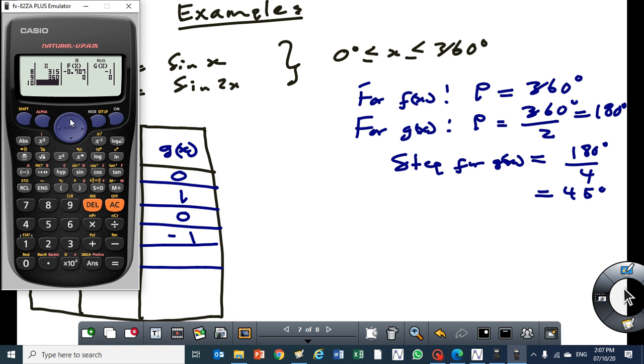Okay? Now, I want you to know that here, instead of plotting points where you've got 315 and so on, it's not necessary, but if you want, you can concentrate on critical points, like 0 degrees, 90, 180, 270, and 360. Concentrate on those critical points when you are sketching. Okay? Are you following? Yes.